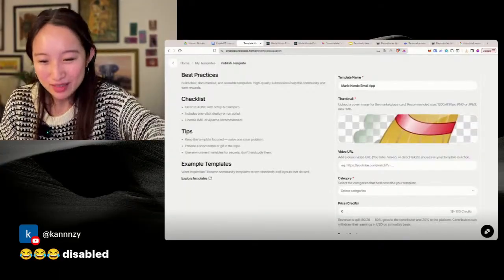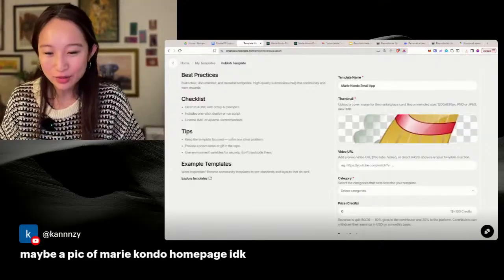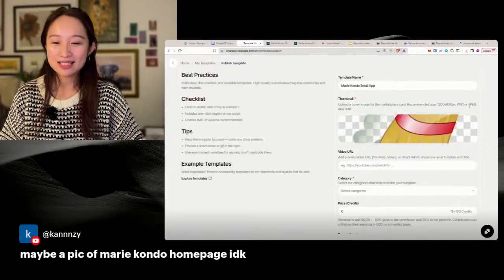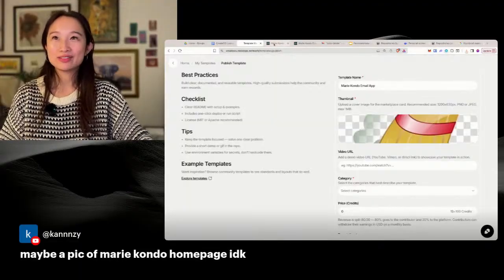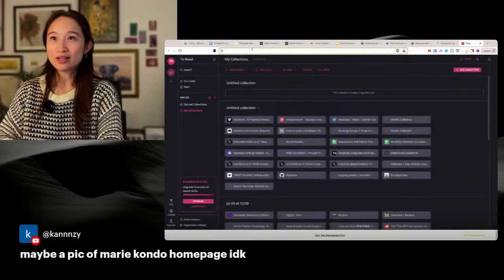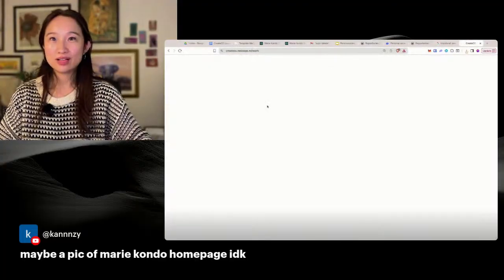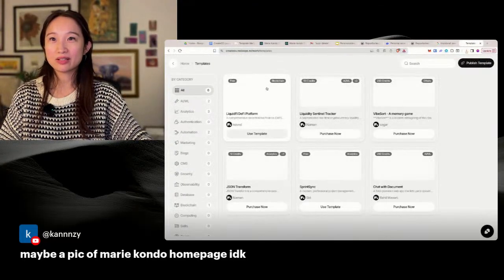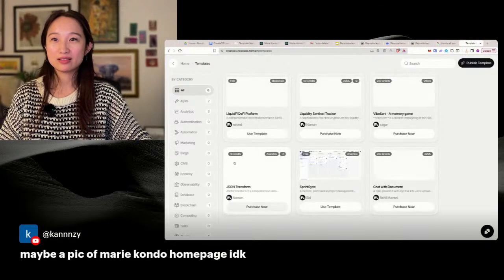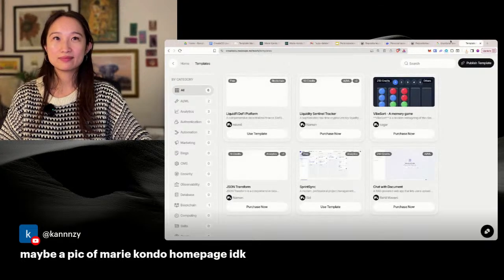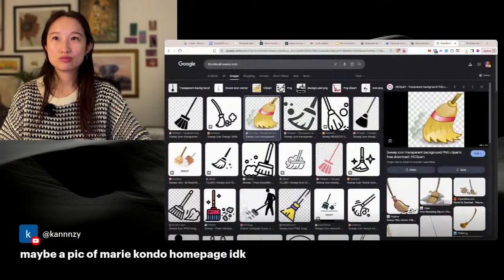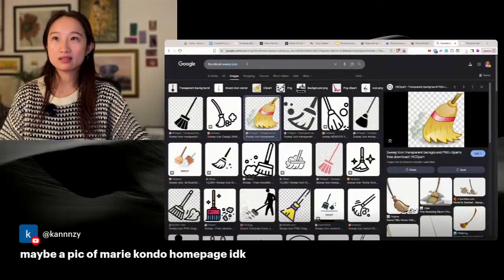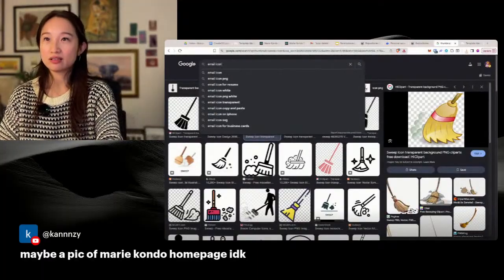Kanzi said maybe a pic of Marie Kondo's homepage. Yeah, I could. But this is an icon. It's an app, you know? You saw how you can see a thumbnail with it, right? So these are the thumbnails I'm talking about. An email icon, that's good.